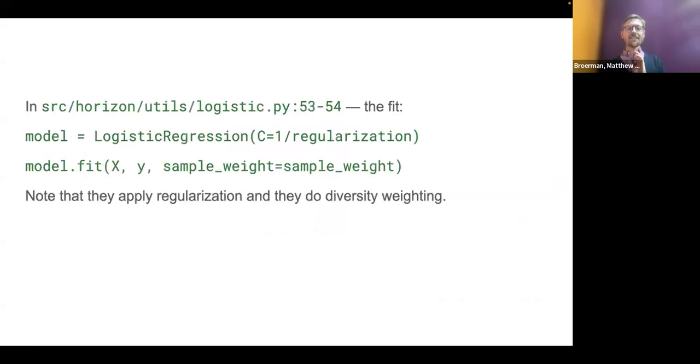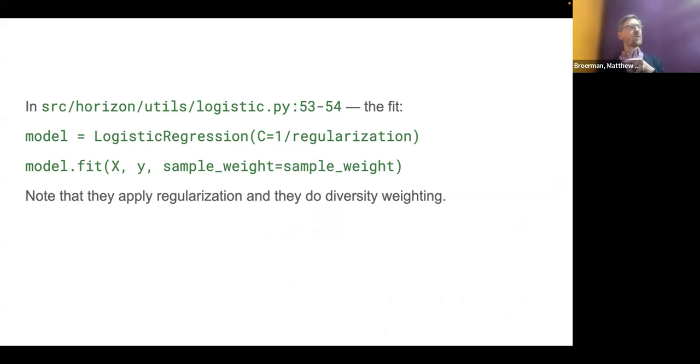And then after you've done that, this is where the code in which it happens, right? I'll note here in passing that they use regularization, which is just a way of dampening some of the coefficients that seem to matter less across all the models. So they're trying to prioritize ones that seem to be the best, which I guess should have good properties. I haven't thought about it very much.